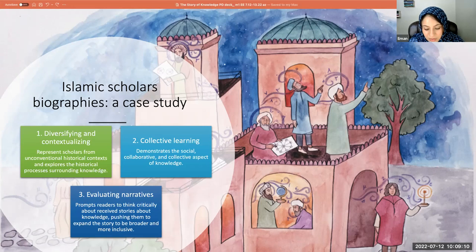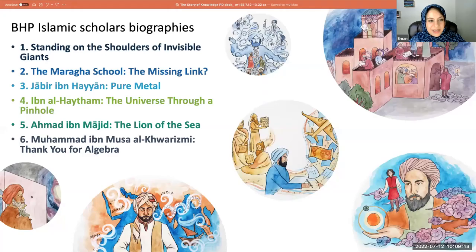And so across this series, and these are the 6 articles in the series, including the first one, which you've read, there's a diversity of viewpoints. So there are common themes and contexts. That invisible giant theme, the collective learning theme, is threaded across them. The artists who illustrated the articles are consistent across the articles. So we have 2 artists who illustrated each of these. And this gives them a unified look and feel, but the written portions are different. So they were written by myself, as well as Bennett Sherry, Bridget O'Connor, and Trevor Goetz. And each author and illustrator puts forth a narrative about how knowledge was made, and that invites students to respond to that narrative.